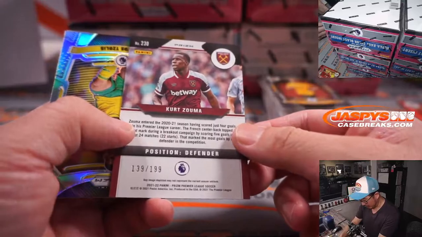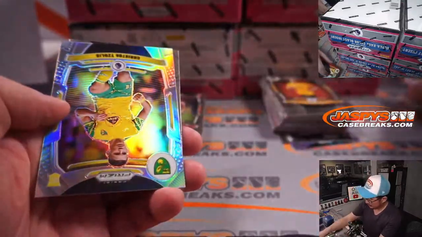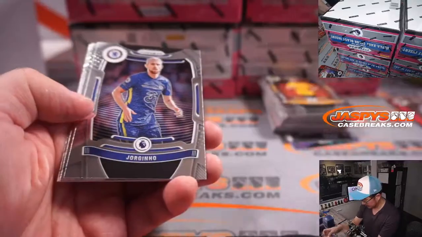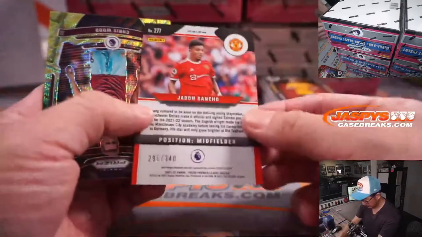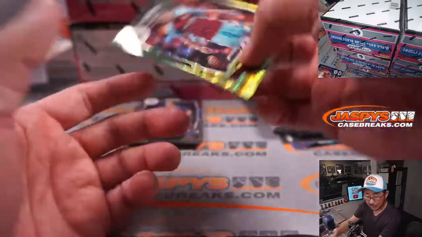We got 139 out of 199, Kurt Zouma for West Ham. That's for Jeff. Won that team in that filler that we did earlier today. We got Jadon Sancho, blue, 296 out of 340 for Man United. That'll be for Jeff Ray.